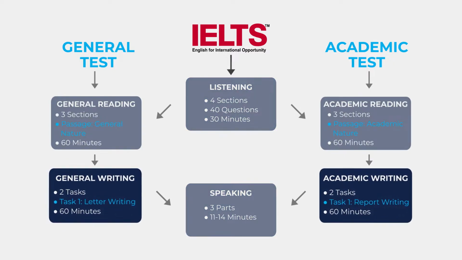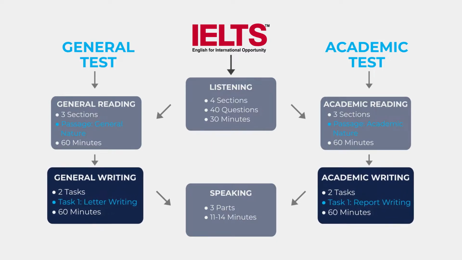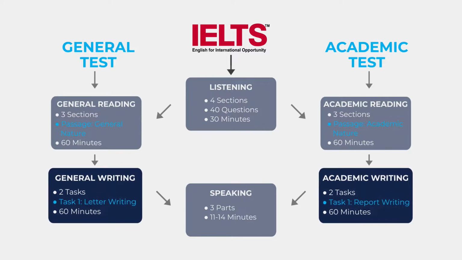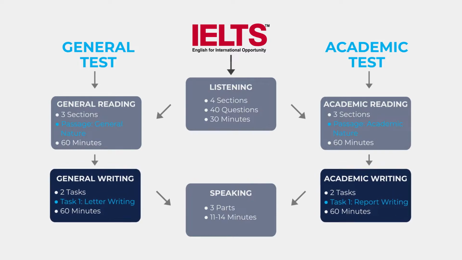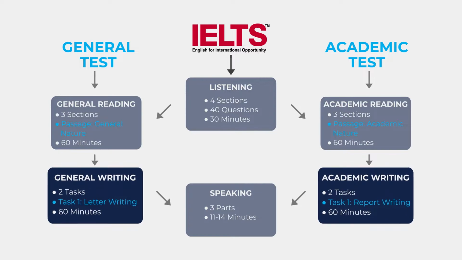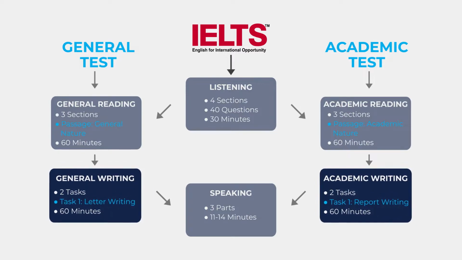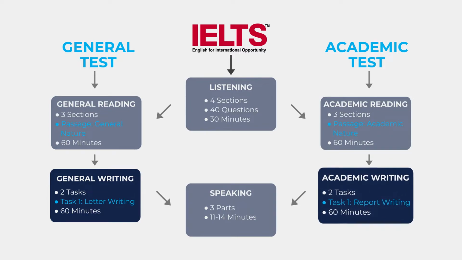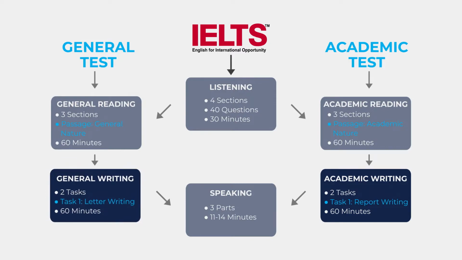So in writing, there are 2 tasks that you are asked to complete. Task 1 and Task 2, of course. So Task 2 is where you are asked to write an essay. That's exactly the same again for IELTS Academic and IELTS General. No difference. The difference lies in Task 1, where in an academic test, you are given a diagram. It could be a bar graph, a pie chart, a couple of bar graphs, and you need to elaborate. So that's of an academic nature, where you need to write a report. Whereas in the IELTS General Writing test, you are asked to write a letter. So that's the difference between the two. That's the only difference in the writing test. As I said earlier, Task 2 remains the same.